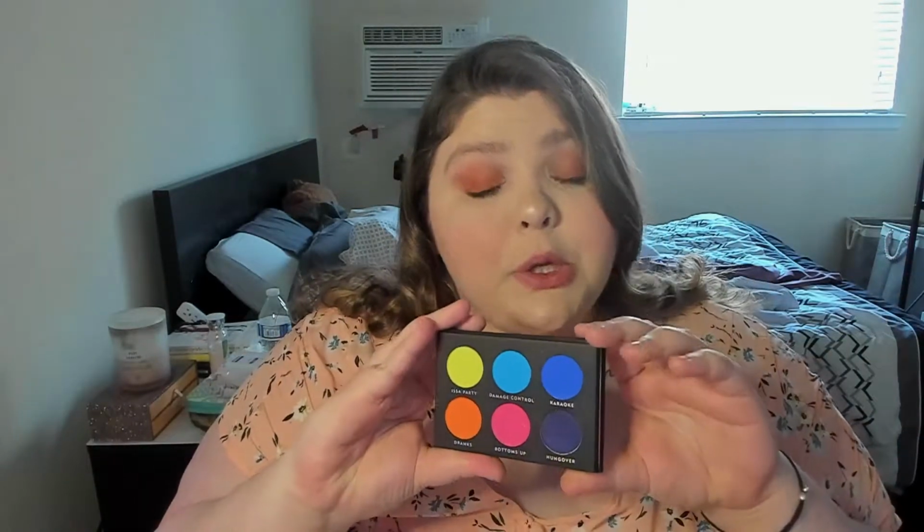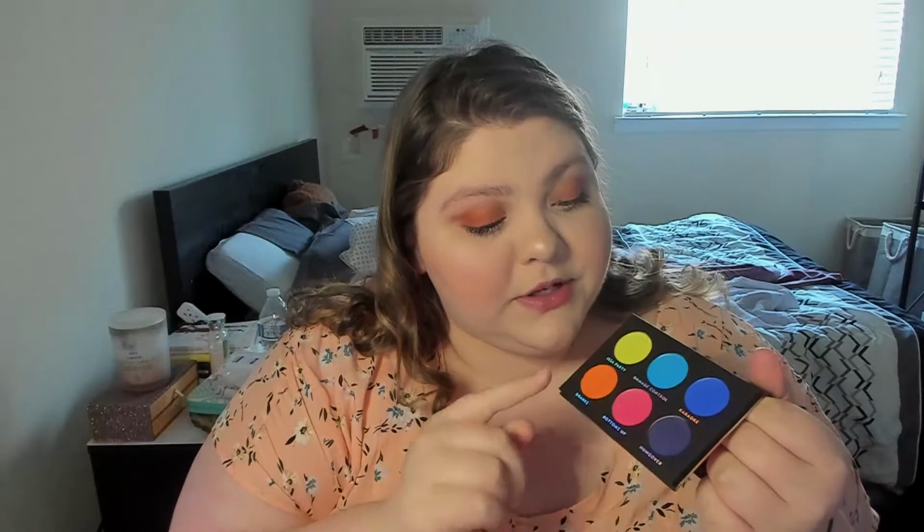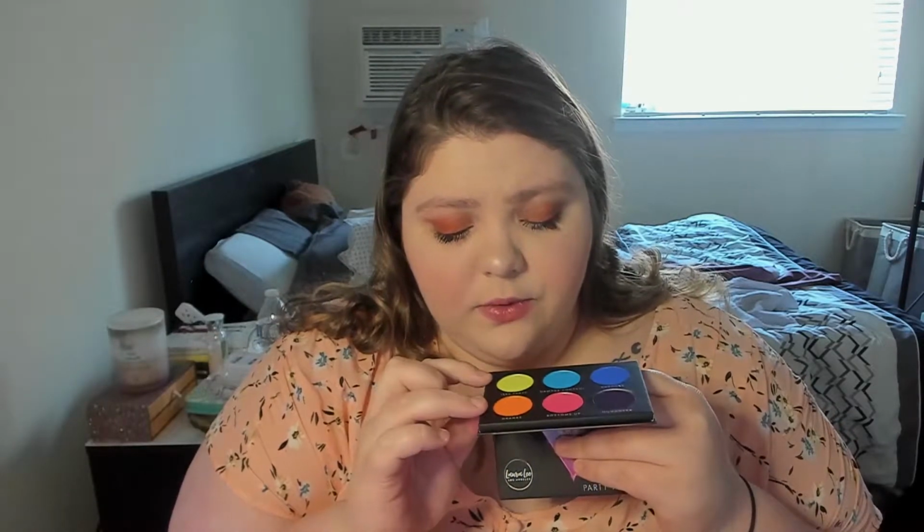The next thing that I see in here is also something I have. It is one of her mini palettes, and it's in Party Animal, and this one is, you know, a little loud. It looks like this, but I actually love these. I did a couple looks using these super vibrant, highlight-looking shades. These two right here, this yellow called It's a Party and Dranks, I used that in a funky look I did before, and they blended really, really well. And I did use these two for a galaxy look. I'll put it up right here. And they blended really, really well.